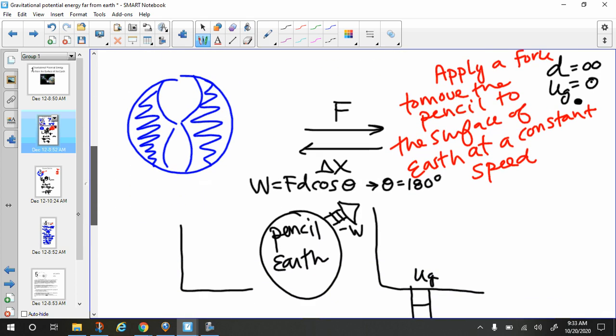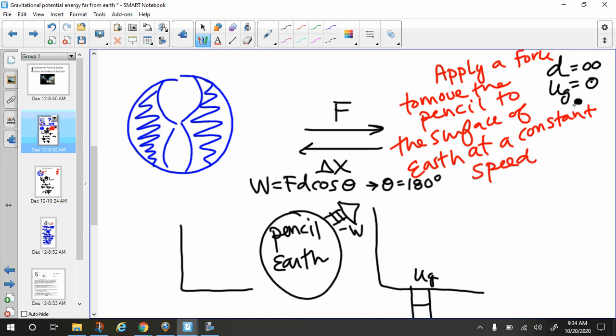It's not quite like that for gravitational potential energy far from the surface of the Earth, because there's like a precedent set, right? This is how it's normally done. You can do it other ways. You can set the zero other places, but this is just how it's usually done. And this is how the equation's written on the equation sheet. So this is the way you need to think about it.